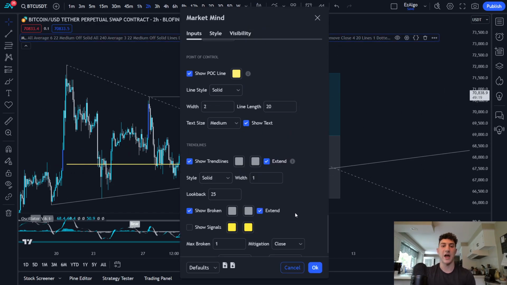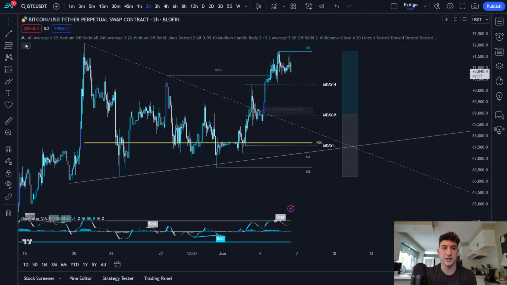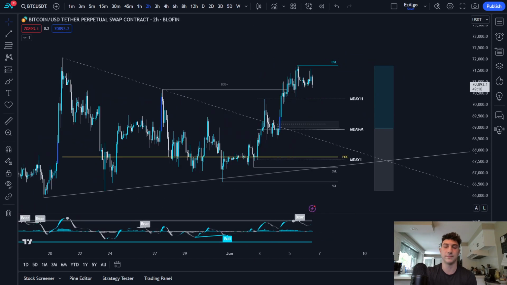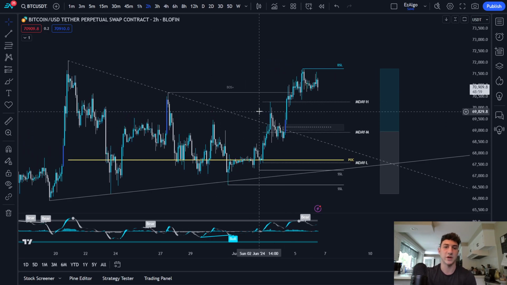All right, and below that we have the trend lines, right? Last but not least, right? So this shows you the trend line that's still valid and then the broken trend line. So a broken trend line is obviously a trend line that price closes above or below. In this case, this is a bullish breakout. So price closes above this trend line, making this trend line invalid.